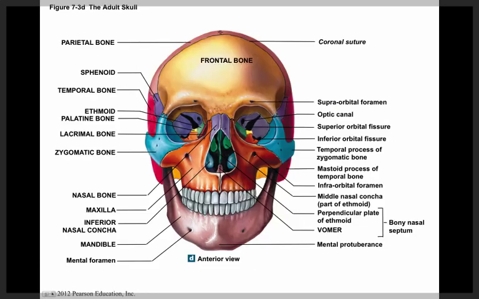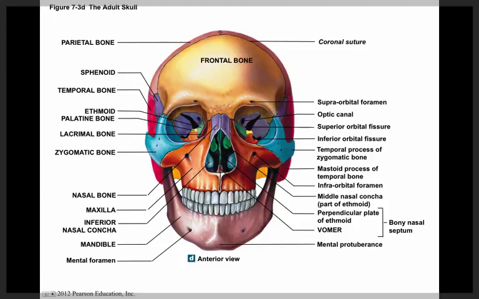Here's an anterior view of the skull. Below the frontal bone, we can see this bone at the back of the eye orbit, and that is also the sphenoid bone. So where we saw it on the lateral side was in the temporal area, but the sphenoid bone extends all the way across inside the cranium to the opposite side. So there's one bone, parts of it, where it's exposed to the outside.